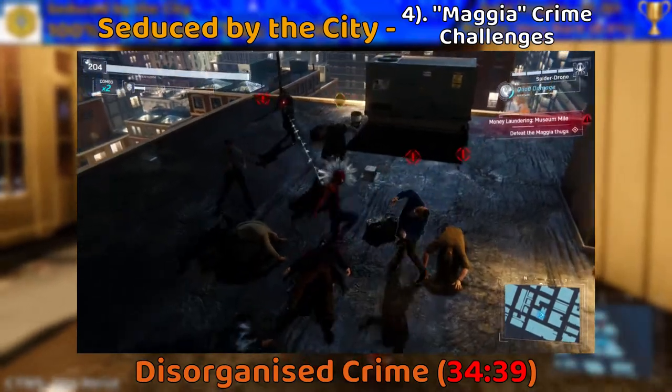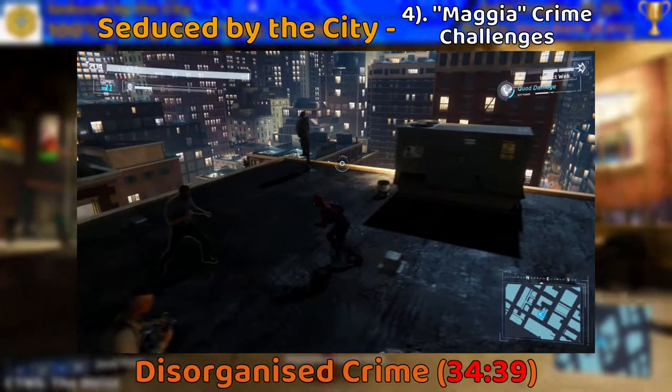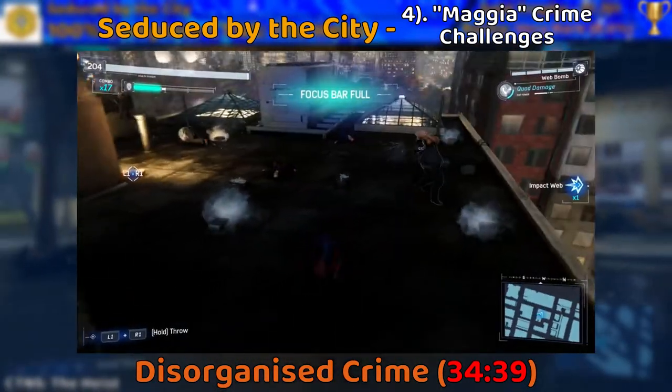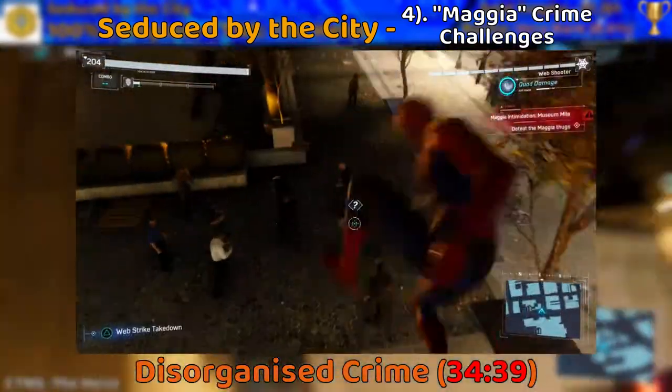These will appear at random times when you're swinging about the city, potentially doing other things like screwball challenges or finding collectibles. So the best way to go about getting this one done is by simply waiting for one to appear and then completing it before it vanishes from your radar.